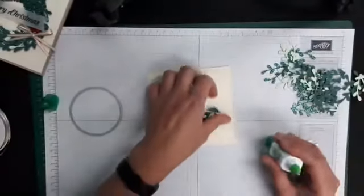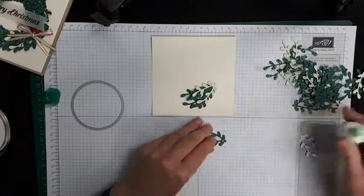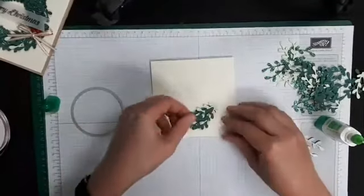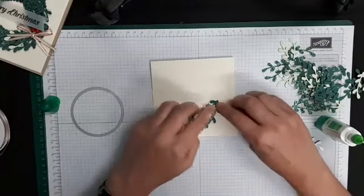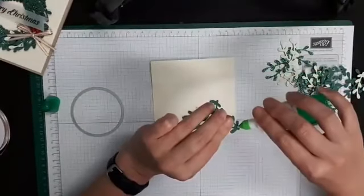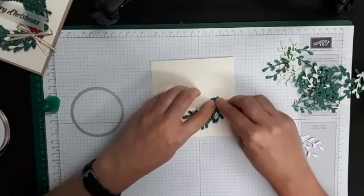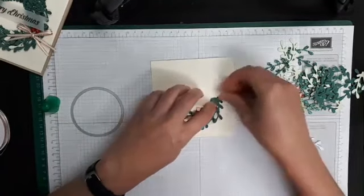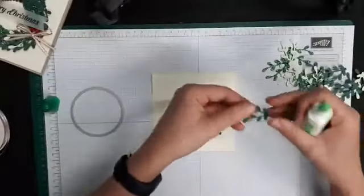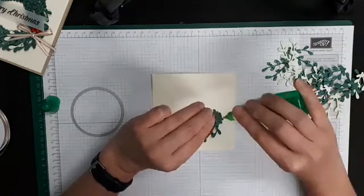Okay. All right, I'm going to get going because you and I probably don't need to be here for 5 more hours with me chit-chatting along. So I'm just going to keep going all the way up. Like I said, 3 Tranquil Tide ones. And then, like I said, they stick to my finger more than they stick to the cardstock. And then a fancy one again, always with that curved leaf on the outside.